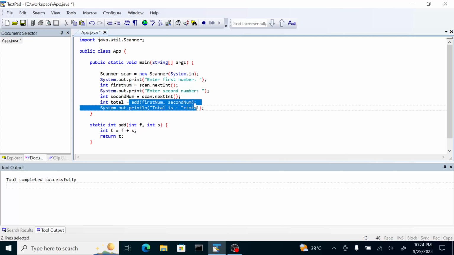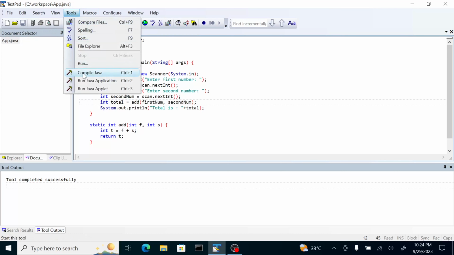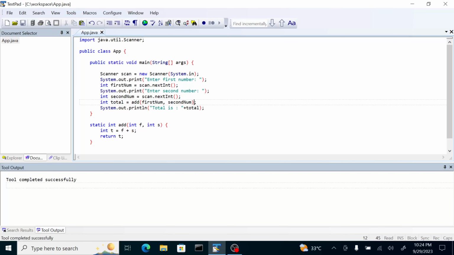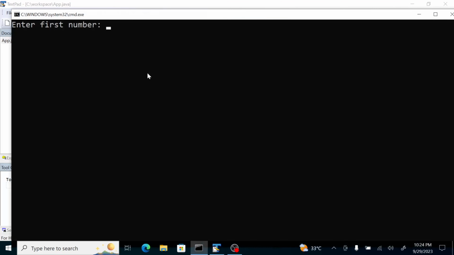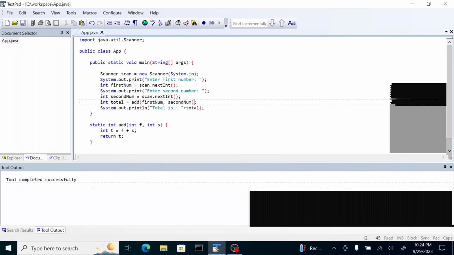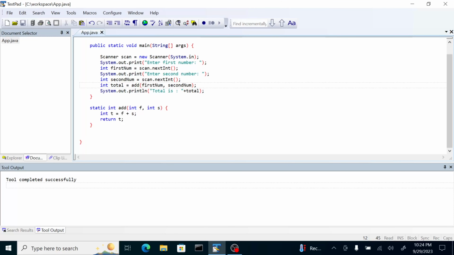So whatever value is returned is assigned to the total variable, and then we just display it. Okay, so let's try to run this one, compile, and then run. Say 10 and 12. Okay, so the total is 22. Okay, so that is how you make a method that returns a value.